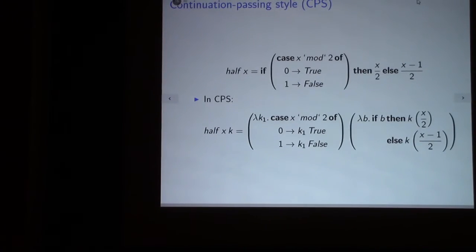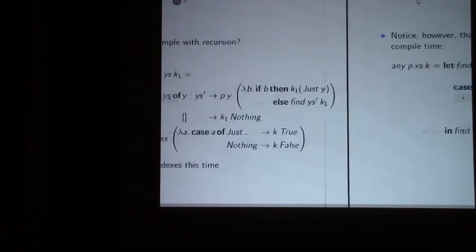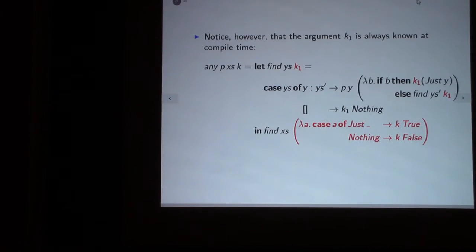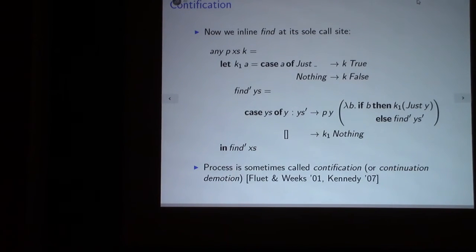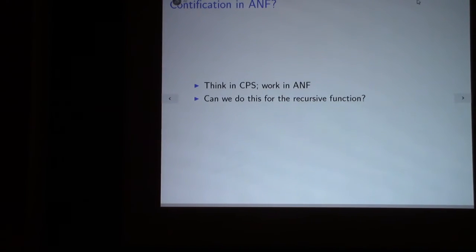So, okay, then CPS has a way of helping out. In CPS, this is the version of CPS. Nothing immediately magical happens, but you can see that this continuation argument is always known at compile time. And so we can move things around a bit and end up inlining things in there, and it actually goes away. The just and nothing goes away, which is kind of slick. But there's no obvious way to make that happen for us.